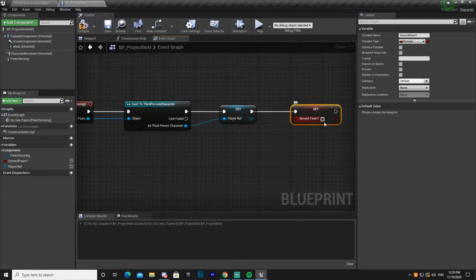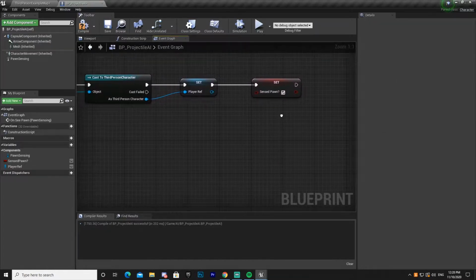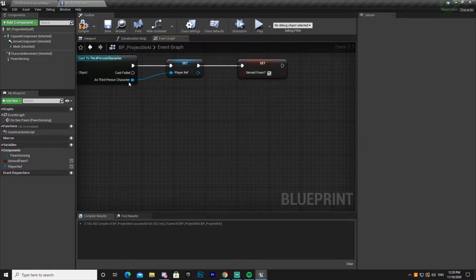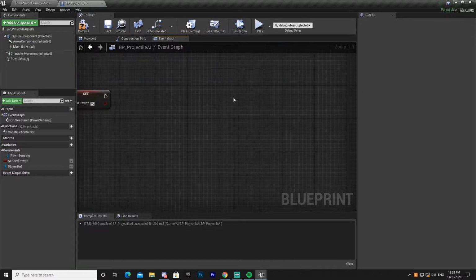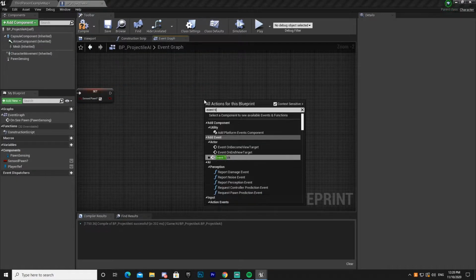But for me, I don't have that issue, so I can cheat and do it this way instead of having to get the player reference later on by doing something like get player character or some other way, depending on what you need. Okay, now from here, we're going to make it so that our AI will actually turn and rotate to face the player.